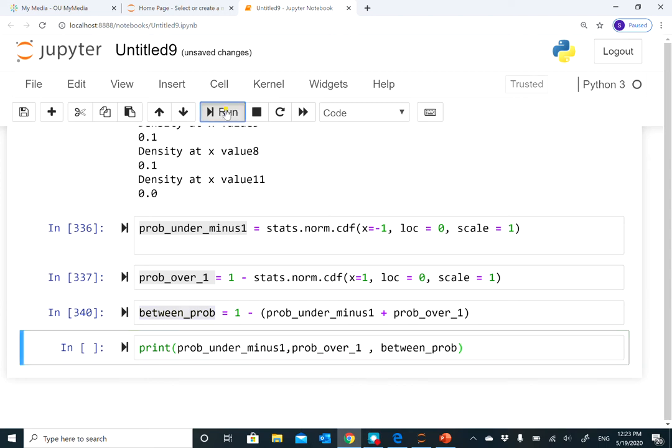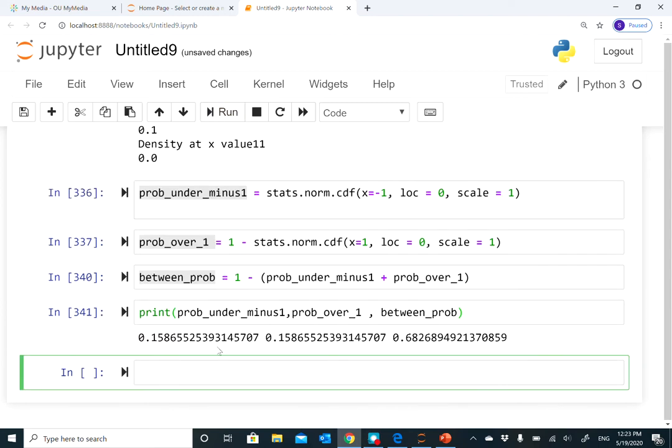Now I can run this and we can see the result. The probability of x less than minus 1 is the same as probability of x greater than 1 because normal distribution is symmetric, and the probability of x between minus 1 and 1 is almost 68%.